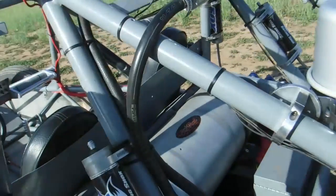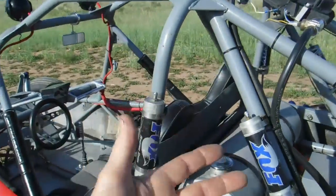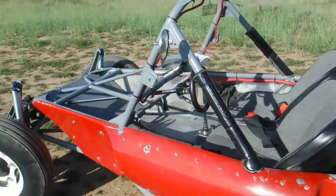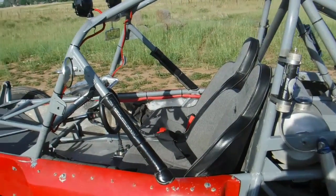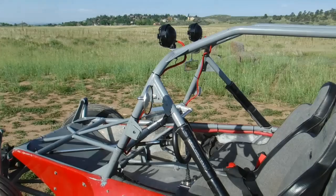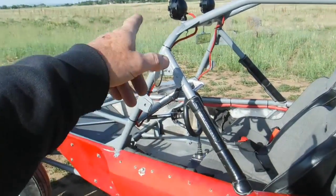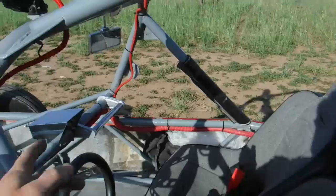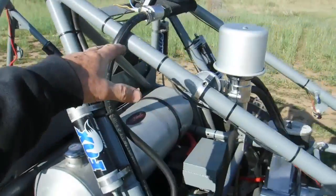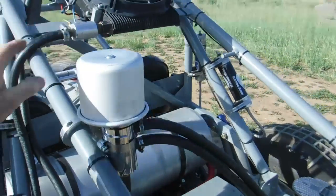Why wouldn't you put it on the bottom? Who cares if it obstructs your view with the mirror — you've got two mirrors. I just don't understand why people mount lights on the top. I'm not saying we're going to roll it — hopefully I'm not going to be driving that stupid — but accidents are called accidents because you don't expect them to happen. You want minimal damage. I have some wrist restraints that came with this, and I think I'm going to move these lights down where the mirror is and put a bigger truck mirror so I can use the camera and get a better field of view. I may take the fan off and move the cooler to the underside and leave it in the same spot.